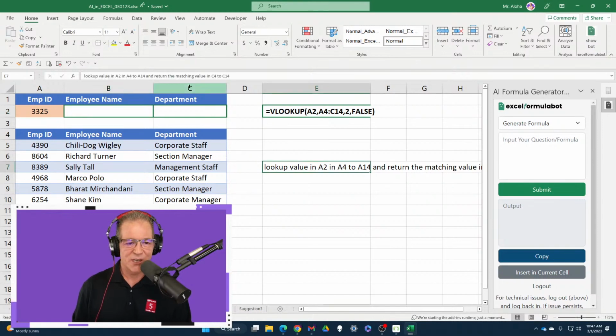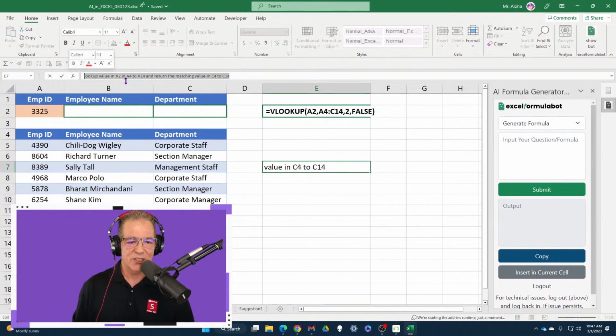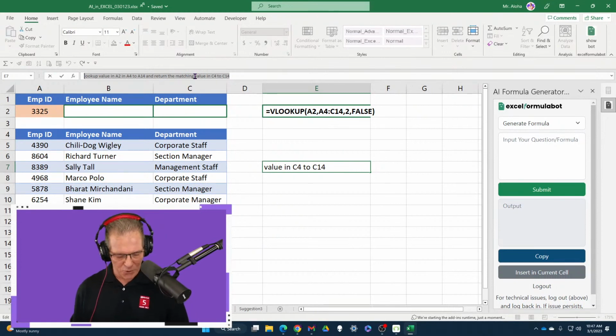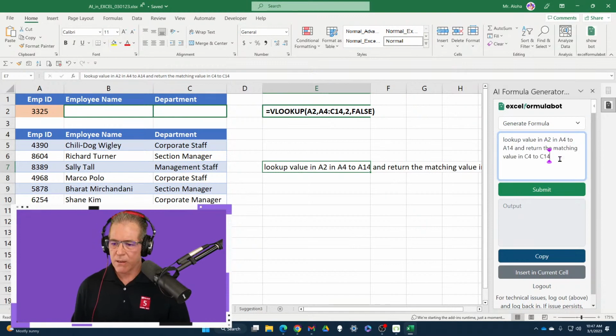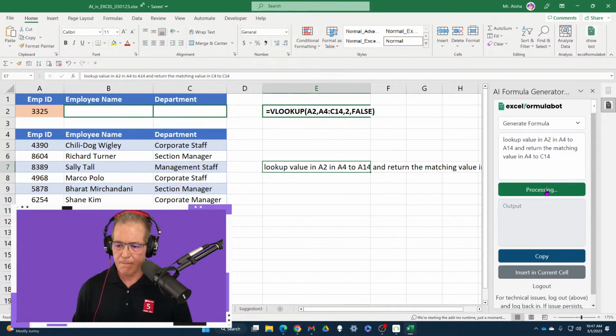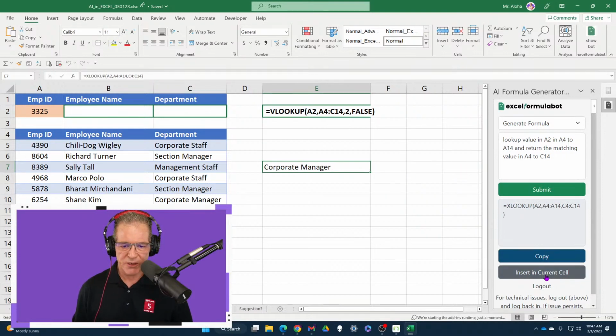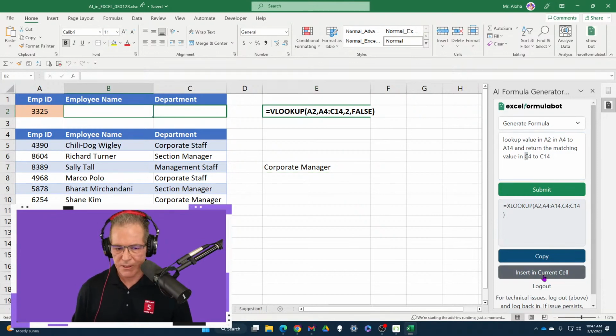I'm going to say lookup value in A2 and A4 through C14. There's my XLOOKUP. Let's insert it into the current cell. Whoops. Put it right in there.